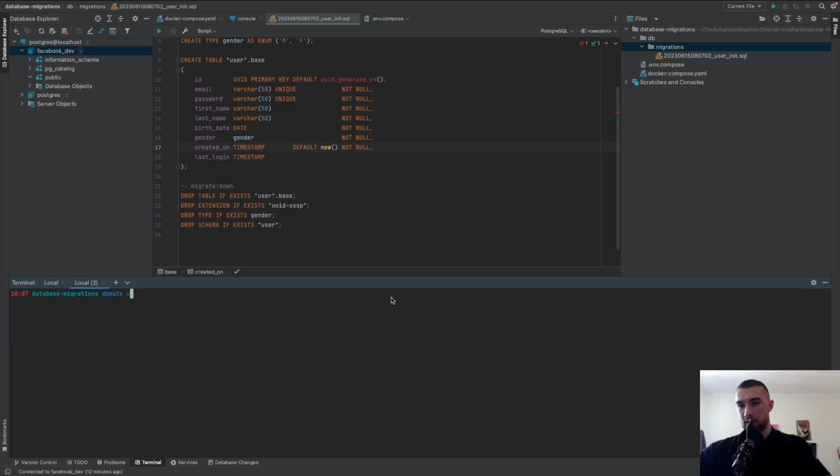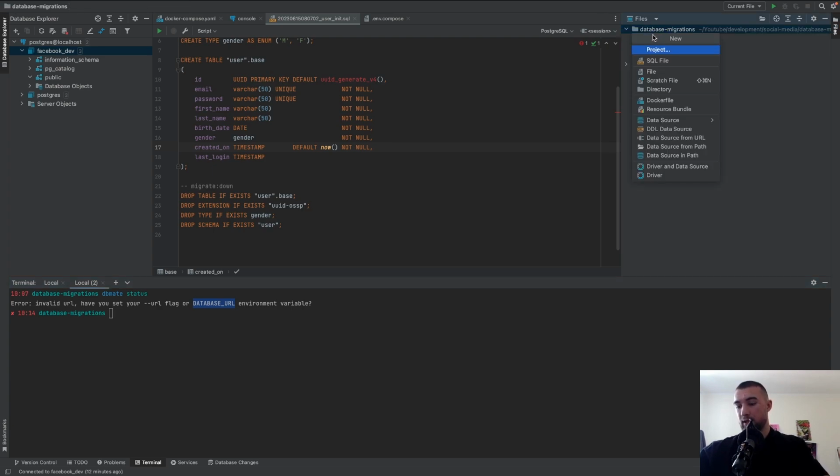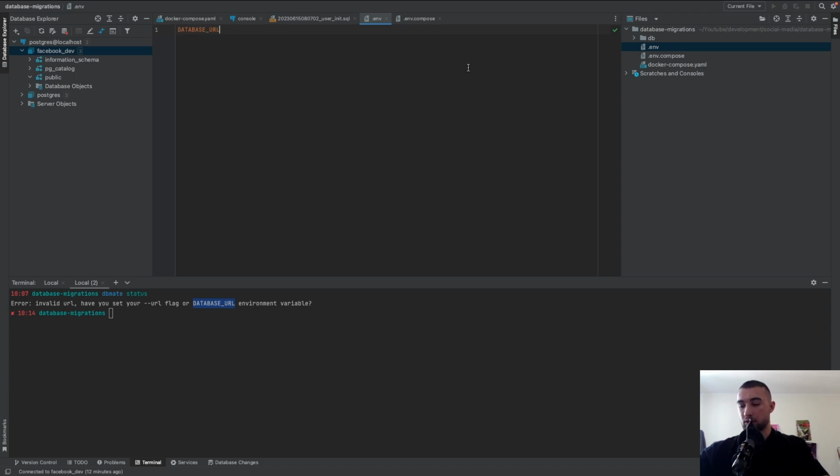First, we can see the status. Oh yes, we need a database URL, which we're going to create in the .env file, and it's going to be postgres, and I have the URL here.